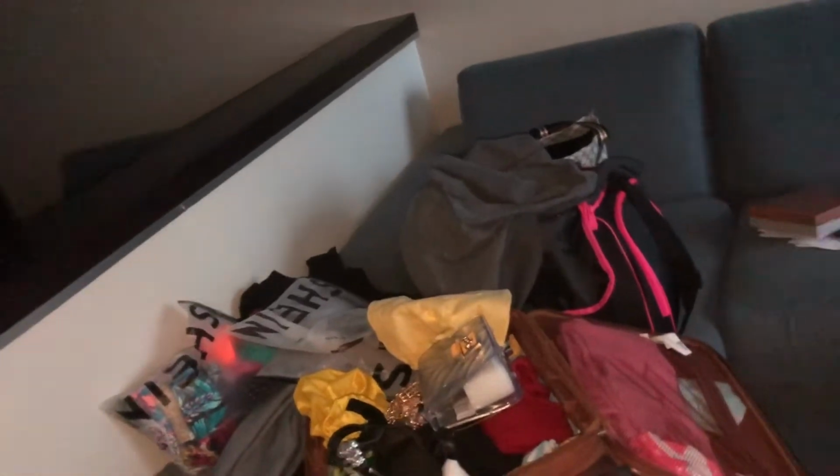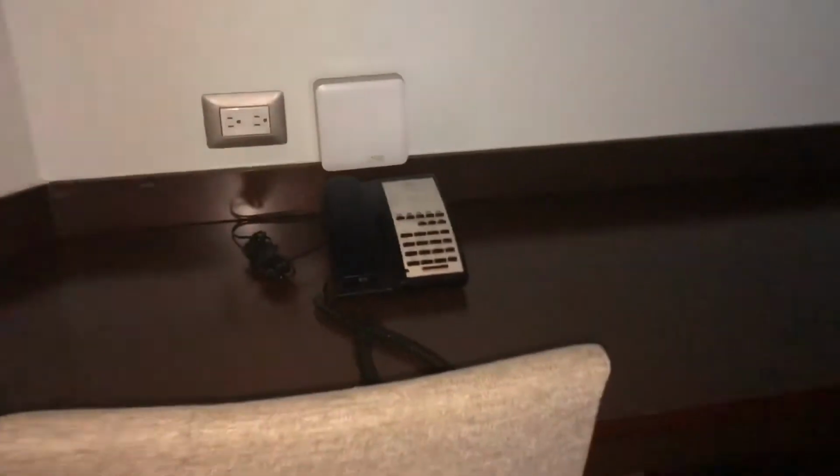And then when you enter here, you're gonna see the living room. Guys, right here is kind of a mess right now. As I said, I got home a little tired last night, so I didn't get to pack up anything, but I'm definitely gonna do that shortly. These are going to move into the bedroom and then I'll pack them out. Over here, you have a phone right here. I can sit right here and edit my little videos while I'm here and all of that. Some cupboards up here. Got a phone right here.